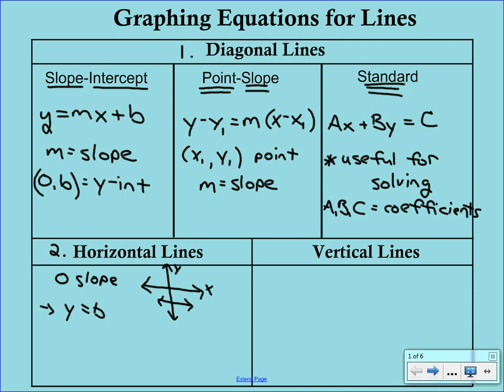For a vertical line, we have a line that has an undefined slope. We know that this line is going to be straight up and down. So again, if you go ahead and draw your axes and then draw a vertical line in there, this is the line where you notice all your x coordinates are going to be the same. So we use the equation x equals a.